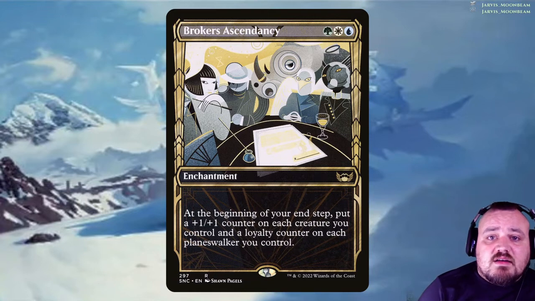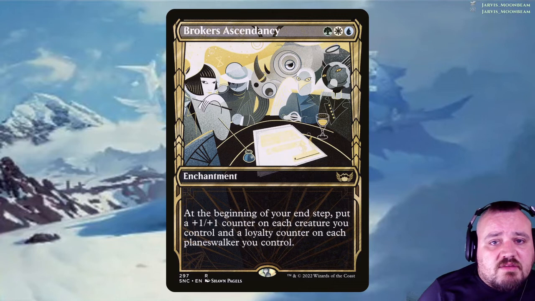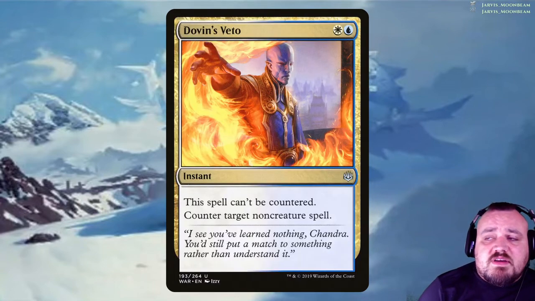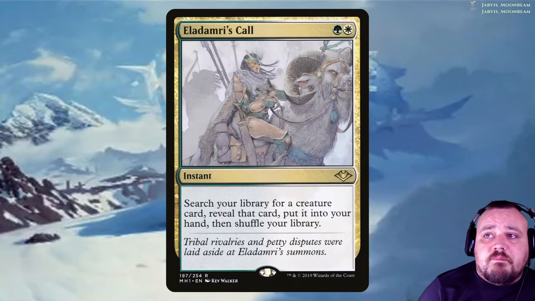Brokers Ascendancy, green, white, blue. I have an unnatural affinity for this card. At the beginning of your end step, put a +1/+1 counter on each creature you control and a loyalty counter on each planeswalker you control. It buffs your team every turn. Turn after turn after turn. Dovin's Veto, white, blue. Can't be countered, but it counters a target noncreature spell.